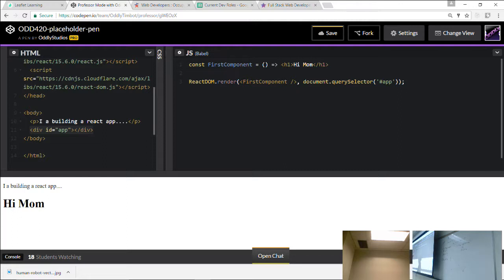It's the simplest of all components. I say the simplest, but in React, there's only 2 kinds of components. That's the other thing that's nice. There's only 2 kinds. This one we just made here is called a stateless function. About 90% of your application is going to be these stateless components.